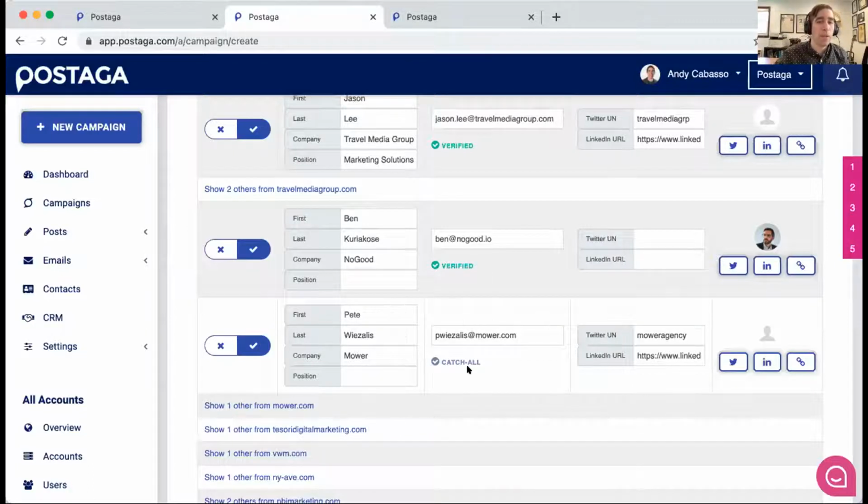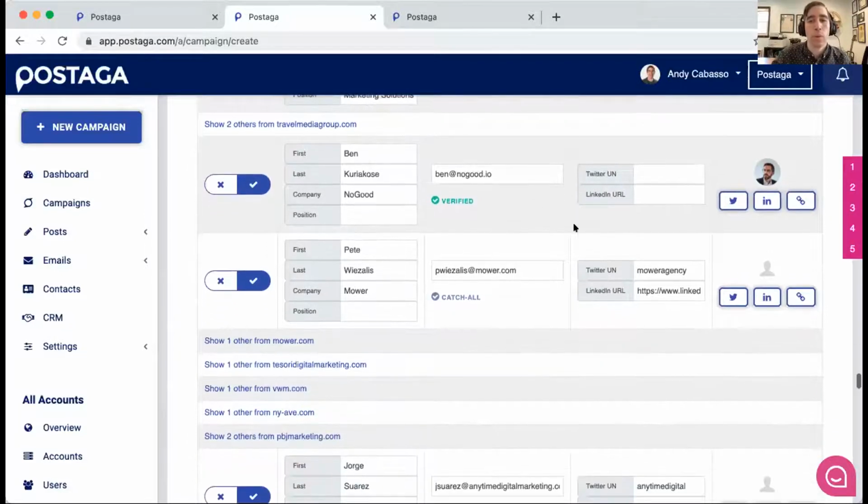We also have this designation for catch-all, which basically, the summary is, if someone has catch-all set up for their domain, theoretically any email address combination at that domain works, but it may not reach the person that you're hoping it would. So one thing that we can do is if we want to, we can exclude catch-alls, which will likely increase our deliverability a little bit. But if you want, you can keep catch-alls there as well.